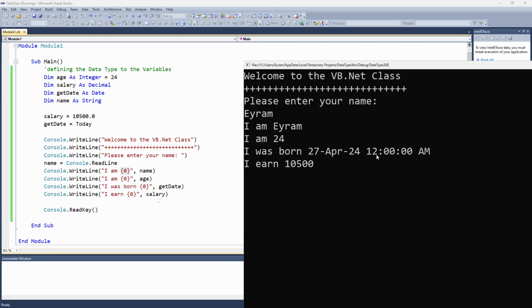Now this date is picked based on the system date and then gives us the time, by default 12 a.m. Now you can also use the setting, the date and time, which is also there as a setting. Then the amount is also displayed here. Okay.